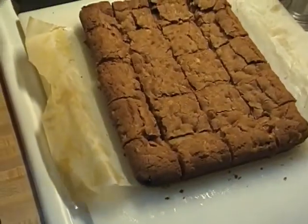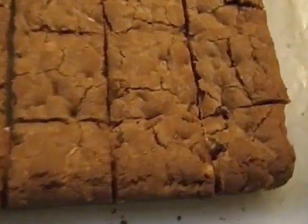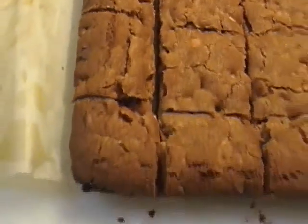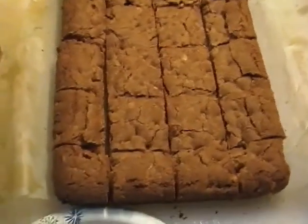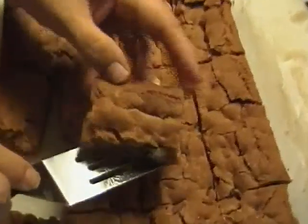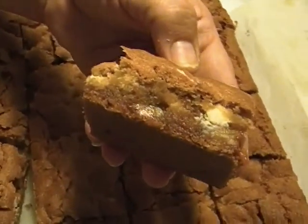Okay, so let's fix you a plate. Let me get a dish. I know, they smell fantastic. Rick said it smells awful. I'll just show you that. You can see how dense it is in the center, and it looks amazing.